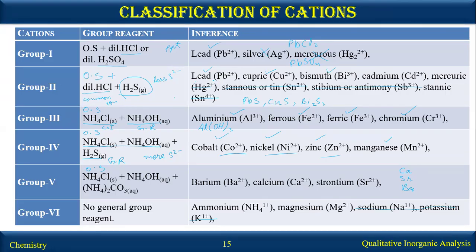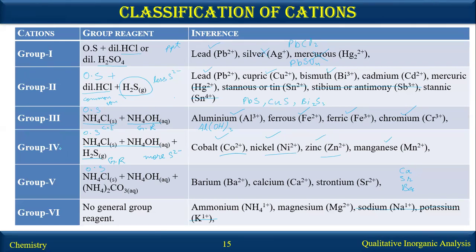So it is possible that there is no cation of group 2, but it gives black or brown precipitates because these ferrous, ferric, chromium, cobalt, and nickel ions can give the black or brown precipitate here if there is more sulfide. So HCl is used as a common ion to suppress the dissociation of hydrogen sulfide. Anyway, I will tell you in detail in another video on the common ion.